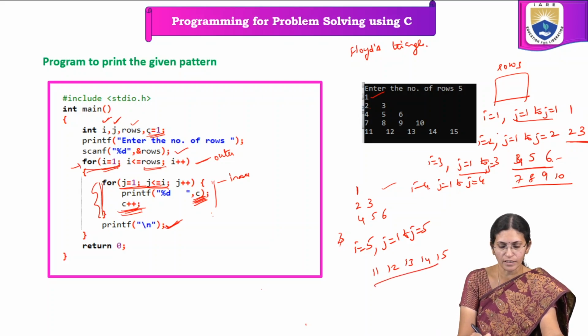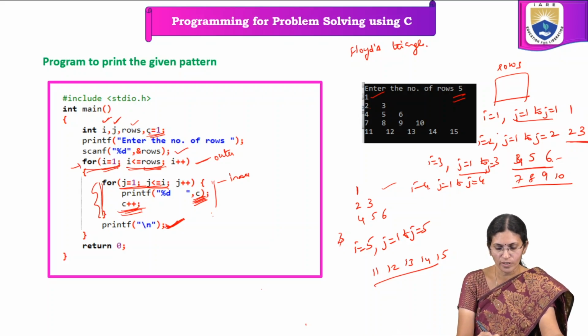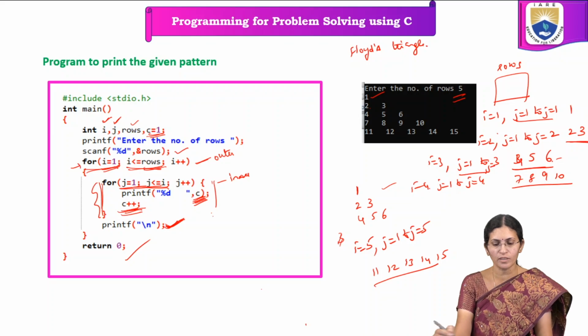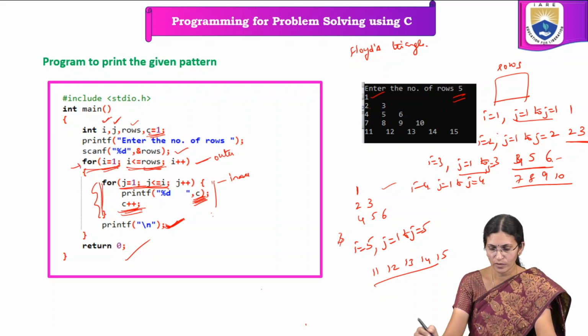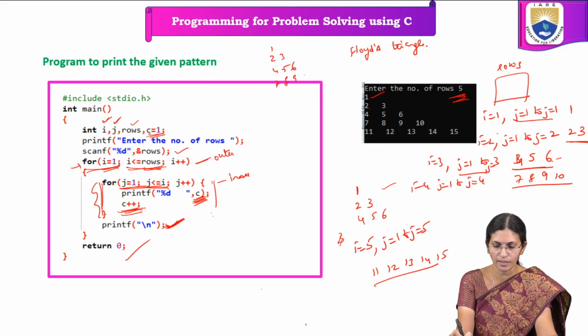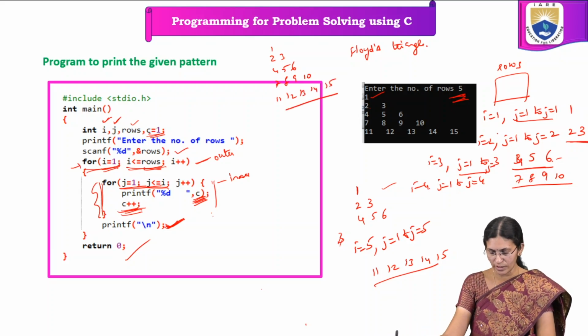In this way, after that it will come to this line and this statement will be executed. This condition becomes false here, since the user is entering 5 as the number of rows, so I less than or equal to 5: 6 less than or equal to 5, the condition is false. Therefore the program will exit. So this program we can execute for any number of rows. If you run this program and give the value of rows as 5, this is the output of this program: 1, 2, 3, 4, 5, 6, 7, 8, 9, 10, 11, 12, 13, 14 and 15. In this way we are going to get the output.